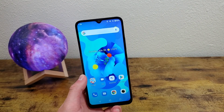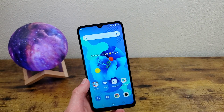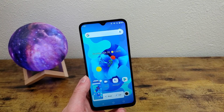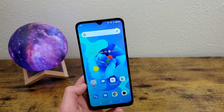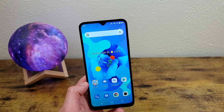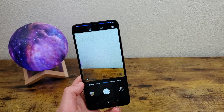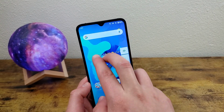And in addition to that, this phone has all kinds of different gesture features. It has the classic 3-finger screenshot, a little bit of a delayed reaction, but it still works really well. And that's not the only thing it has. It also has other gestures that lots of phones, even higher end phones than this, don't have. Like for example, a quick way to open the camera. And you can even change the volume just by sliding 2 fingers on the screen.